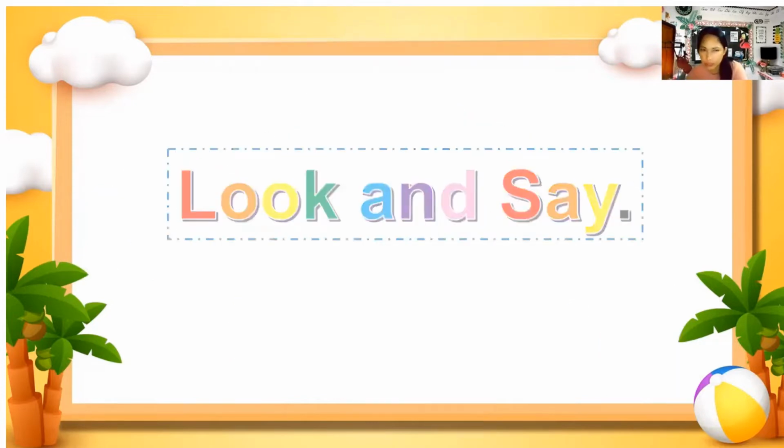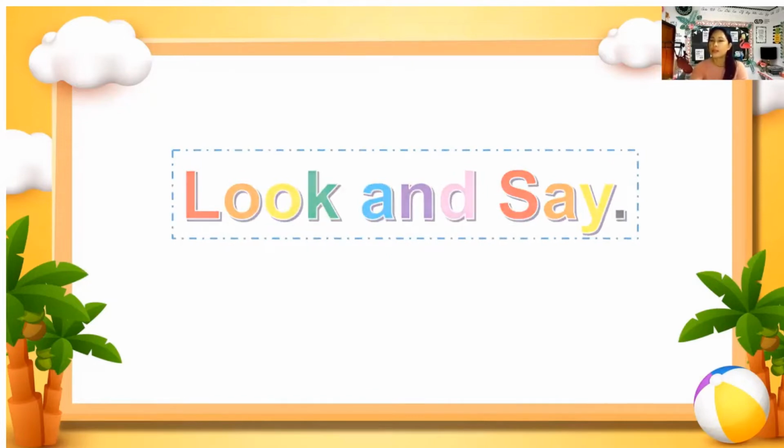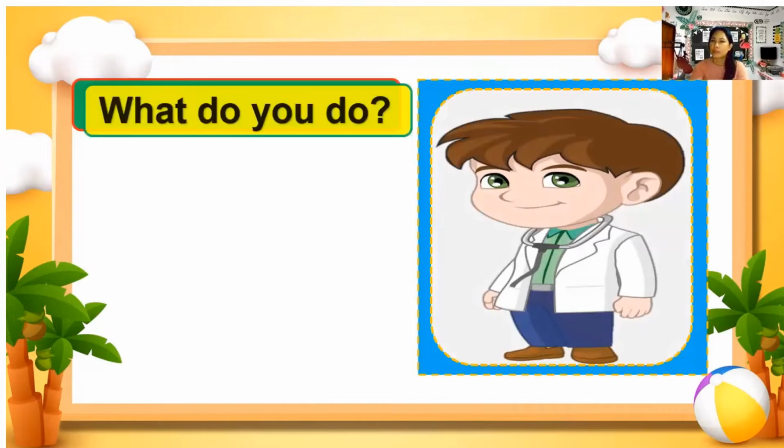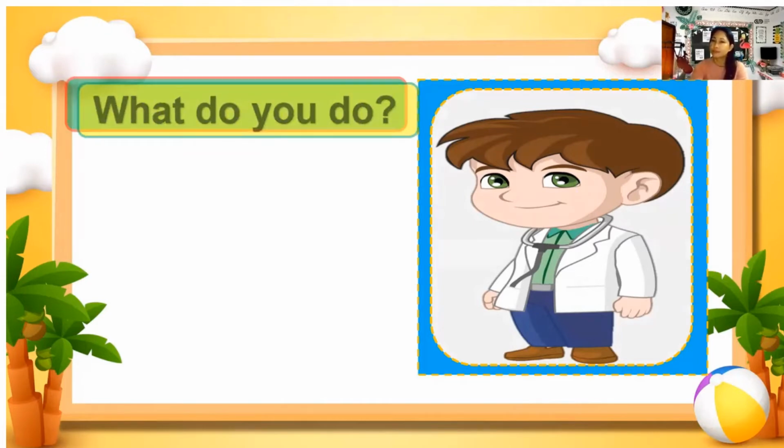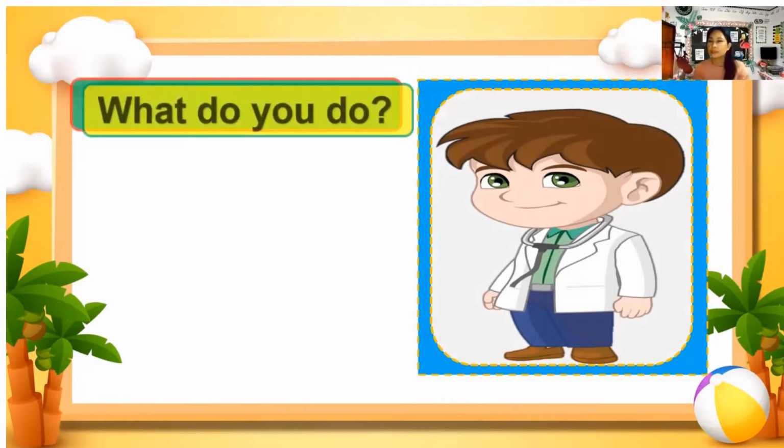All right. So now we're moving to the look and say for us to remember the different occupations. Okay. Usually we ask this question to someone to know what they are doing or what is their work or their job. So when we hear the words, what do you do? It means that somebody is asking us what we are doing. Not the thing that we do at that moment, but this question means that somebody is asking you or us about our work, where we get some money. So we work and then get some money or the salary. So what do you do, right? Not the typical things like eating or sleeping, but what you do for work, all right? To get some money.